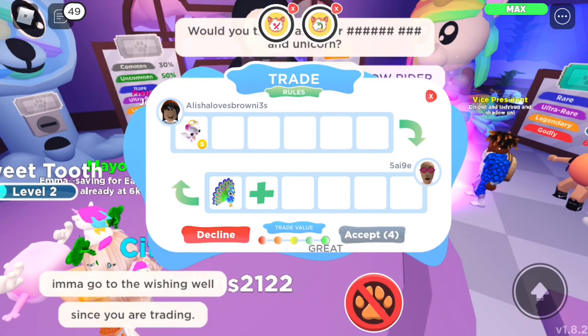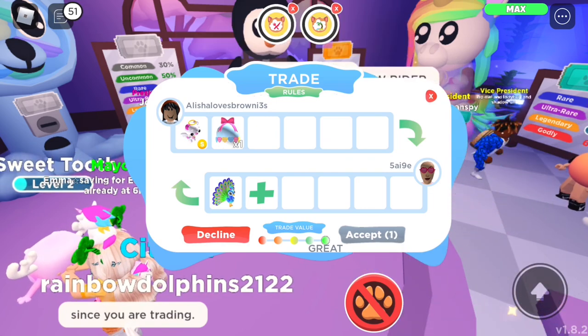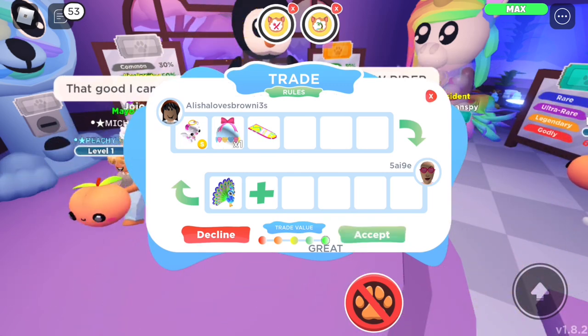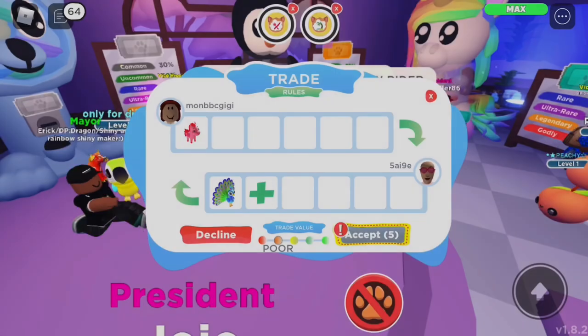All right, next offer, we've got, oh, a shiny Cupid teddy. This is the best offer so far for sure. A Valentine's pet pod and the dolly hoverboard. That's pretty good. Maybe I should friend them. I don't know. I do want to see more offers though, because it's just the beginning of the video.